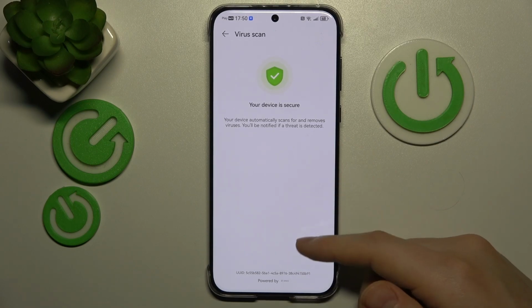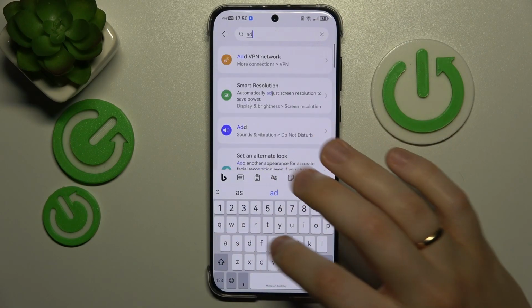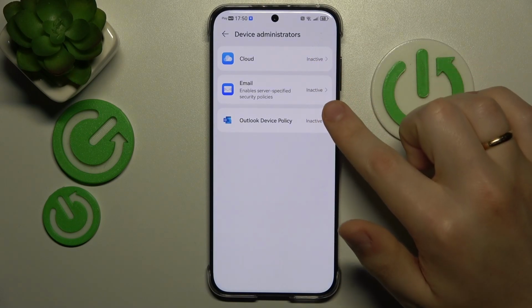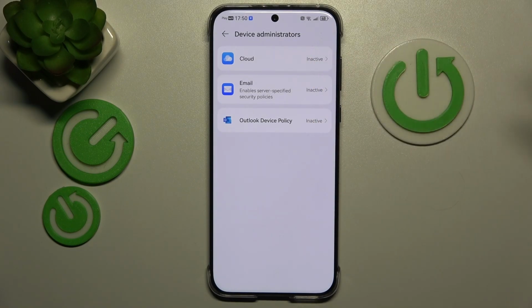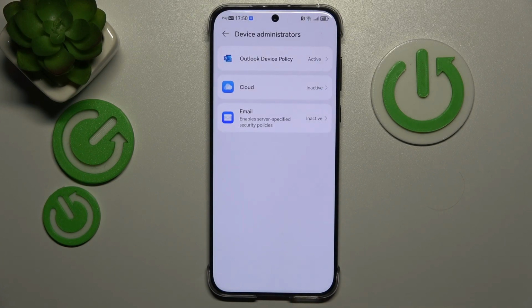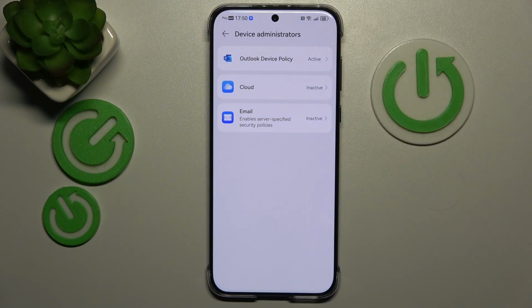Then you can also go into your device's settings and look at the list of device administrators. Here it is. See if any app has this permission that you do not recall providing it with. For example, let's pretend Outlook was the such app. So before I got here, let me first activate this permission. So once again, let's pretend that before I got here, this permission was active and I do not remember providing this app with such important and sensitive access.